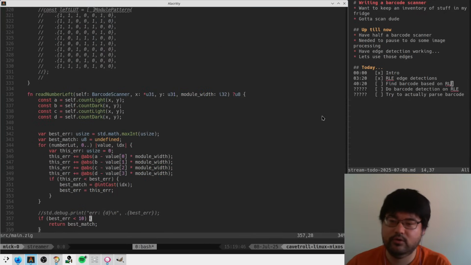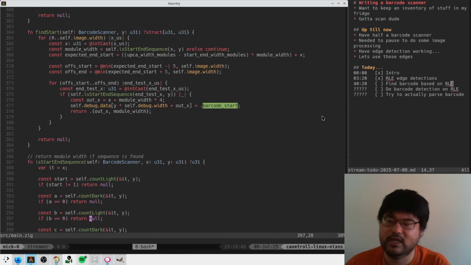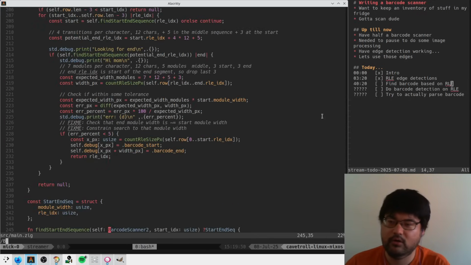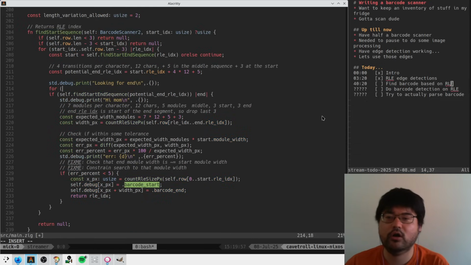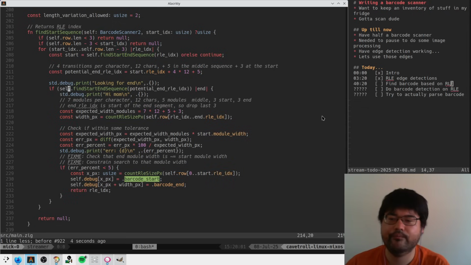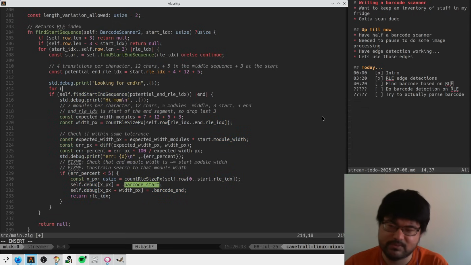I think we need to keep searching when we fuck it up. So, like, for... Yeah, there needs to be a loop here, which is wrong. Whatever.